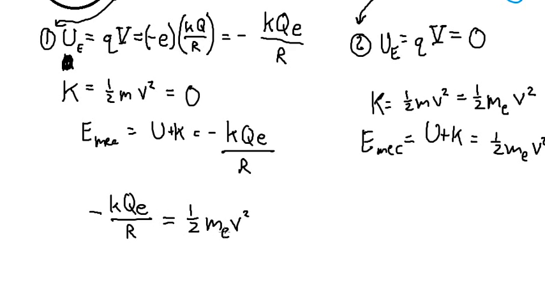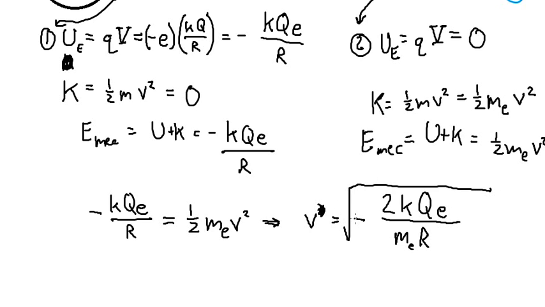And since we have no non-conservative forces acting, we can just say mechanical energy is conserved, which then means that negative k big Q e over capital R must equal 1/2 m_e v squared. What you can see here is this is the initial potential energy. When it has no kinetic energy at the beginning, it has this potential energy. At the end, it has zero potential energy and it has this kinetic energy. So this is still just beginning energy equals end energy. Now this is tricky because we have to remember this e is a subscript here, and that's not always easy with my crappy handwriting.